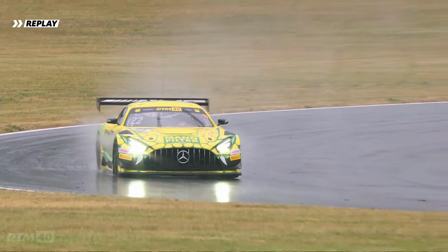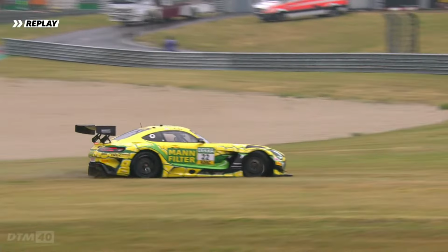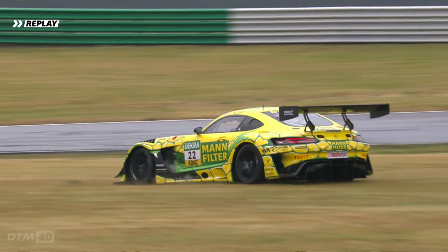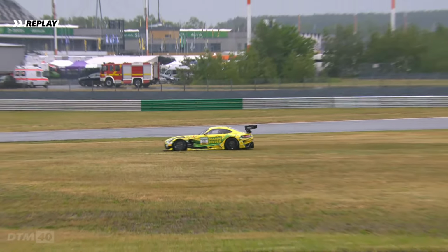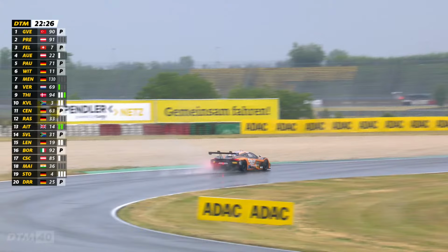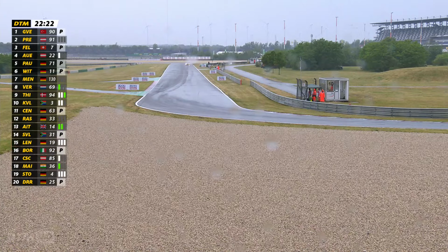You try driving one of these things in these conditions. Doing well just to keep it pointed in the right direction, but you just get it slightly wider. That grass is very, very soggy now and has 0 traction. So around it goes fairly harmlessly. But of course, that's another lap ruined. That's McLaren. Looks like it might have had a moment just rejoining as well. Looked a little bit slower than it might have been.